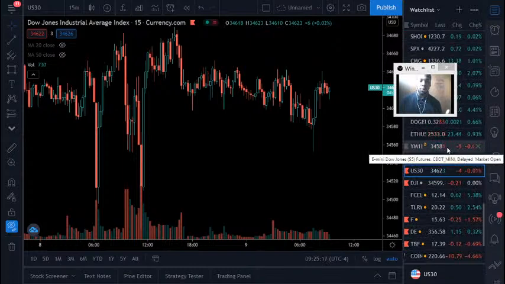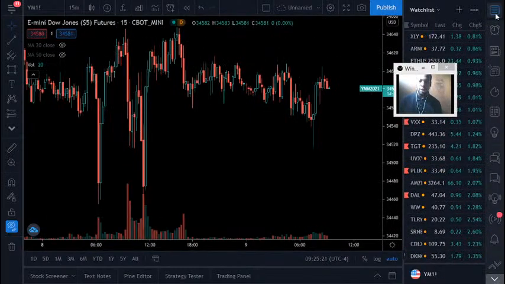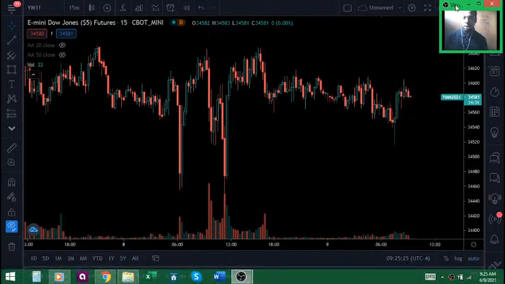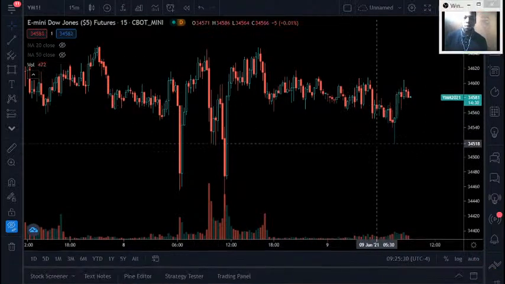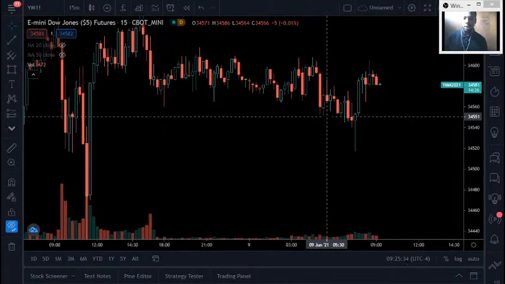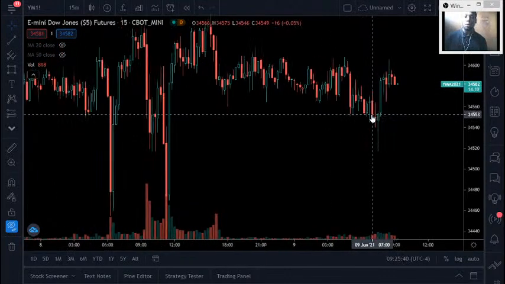Because I'm about to click over right now. Boom. Notice how it's the same chart, right? So the price action is the same. We just have different prices. So for the sake of today, since we're trading the direct Dow Jones and not the US 30, we want to make sure our prices are right. So we zoom into that same spot. That price is now 34,550. So those are the prices that I'm looking for on a Dow Jones futures contract.